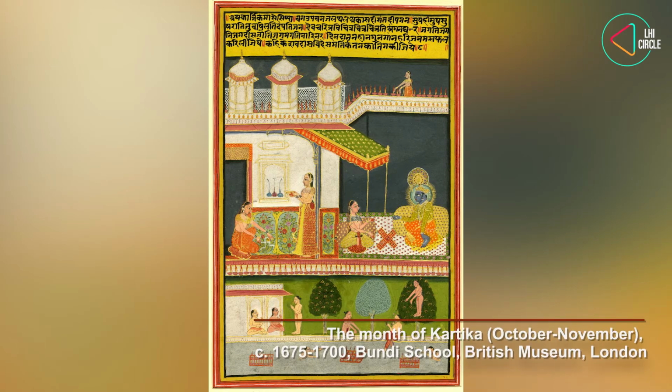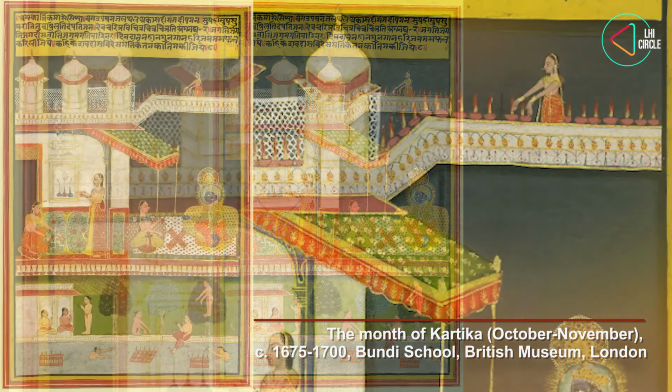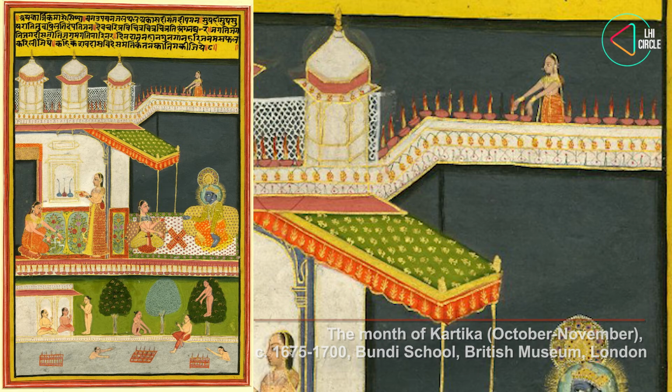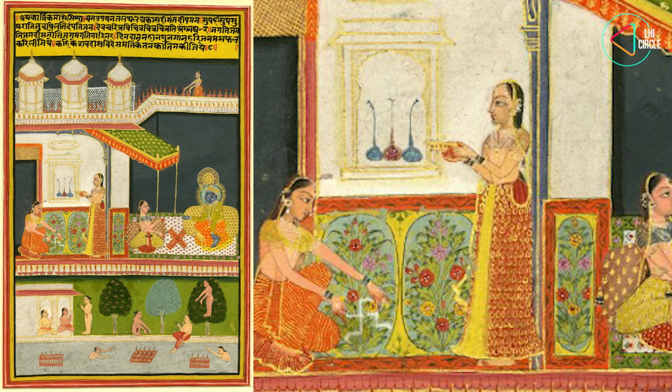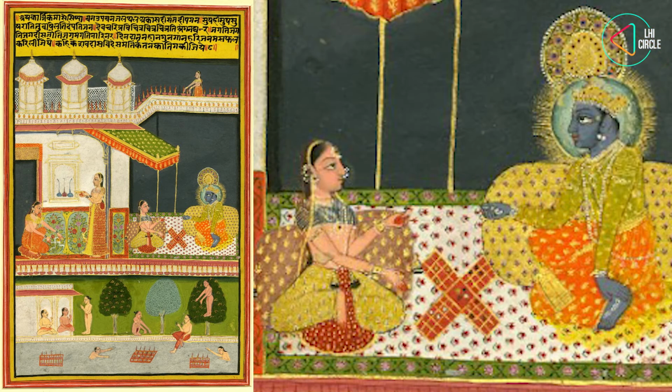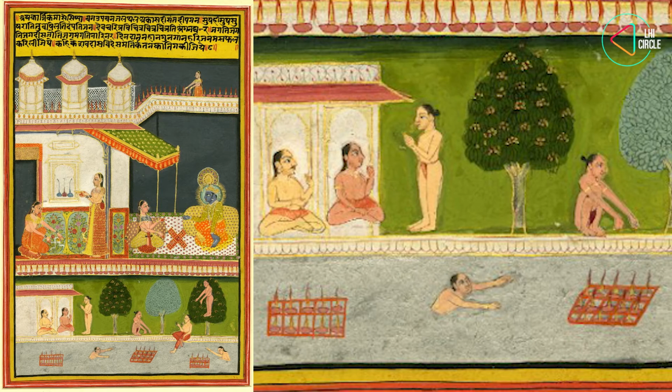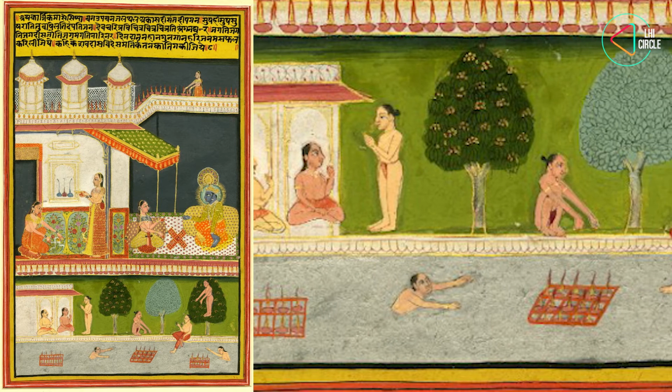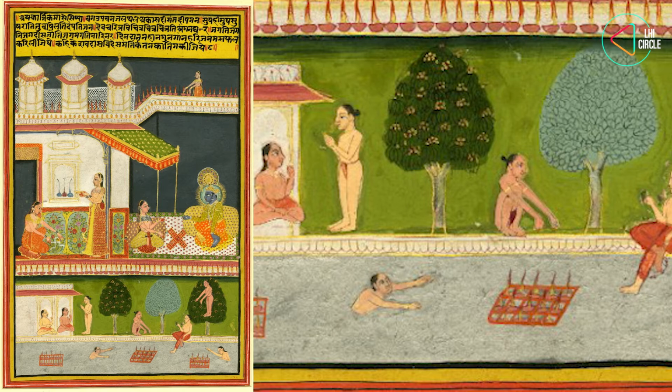In a folio from the same set, we see the depiction of Kartik, the month when the festival of Diwali is celebrated. The folio has lamps lit on the palace walls, an auspicious rangoli, and a heroine playing chaupat with Krishna. In the foreground, prayers and rituals are being performed, perhaps all night long, with floating lamps decorating a pool.